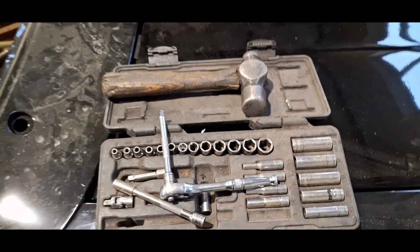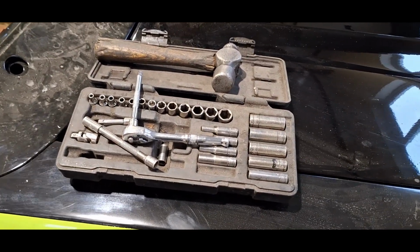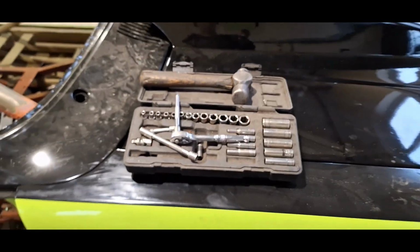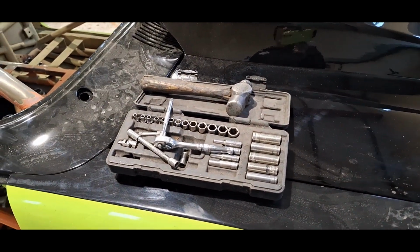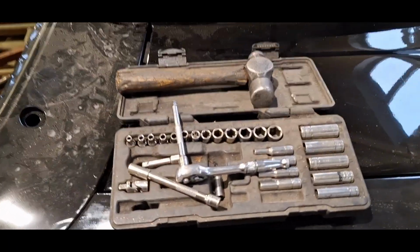It's obviously not for tightening things to within an inch of their life, but it's of use. I take that on holiday with us because, let's be fair, if something silly breaks on the car, it doesn't take a lot of room in a little carry case. So it's mobile to go in the boot of your car when you go out and about doing stuff. It goes everywhere with me, and I think it was only about 30 quid when it was bought. No idea what they cost now, but they are well worth buying.